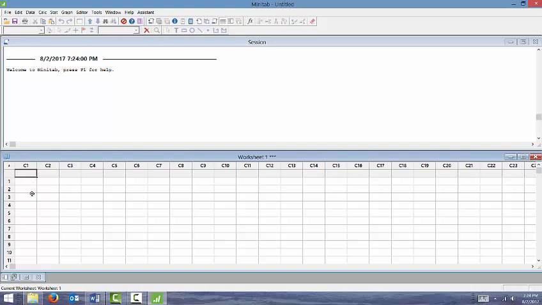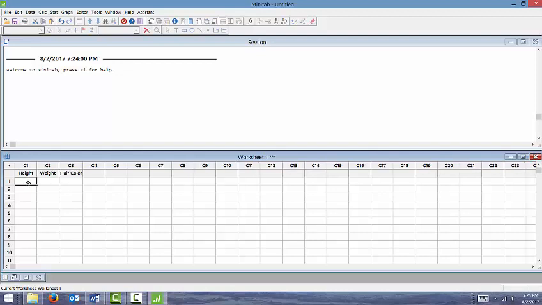A worksheet is basically like an Excel spreadsheet, and so you can give your columns names. So I could call this height, and you just click on it, and then you could just start typing what you want to call it. And then I could call this one weight, for example, and you could type in anything you wanted to here. And then to type in data, you would just click on the first cell and type in what you want, and then push enter and that will get your data in there.